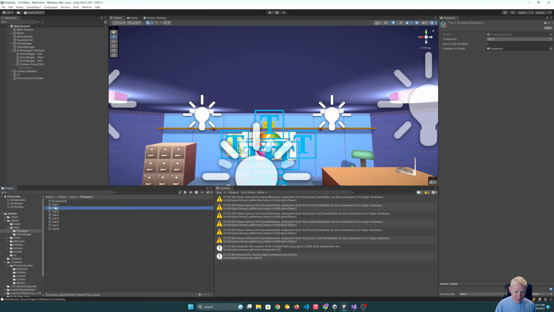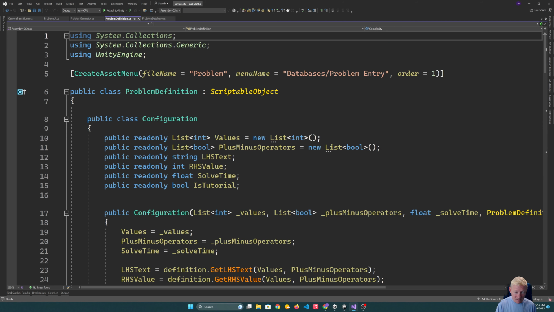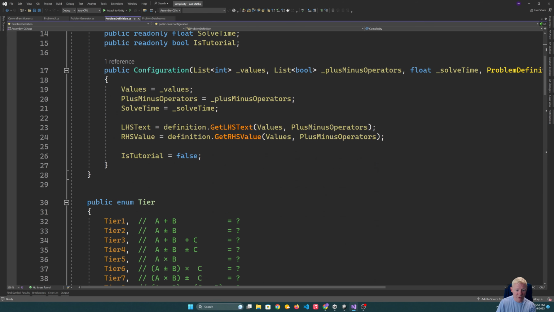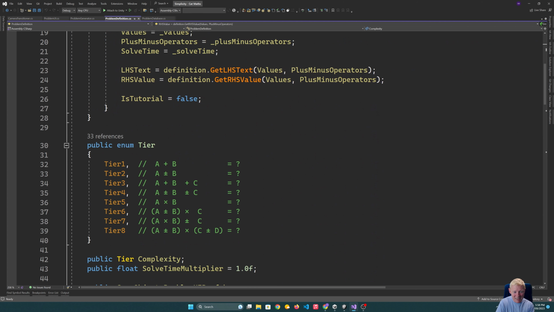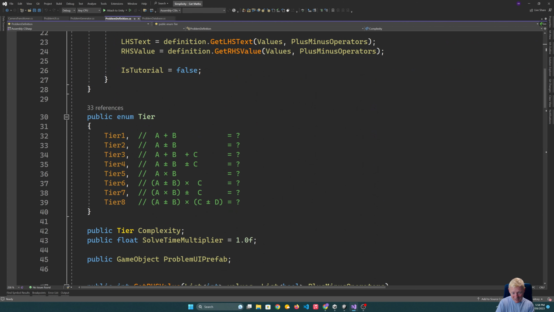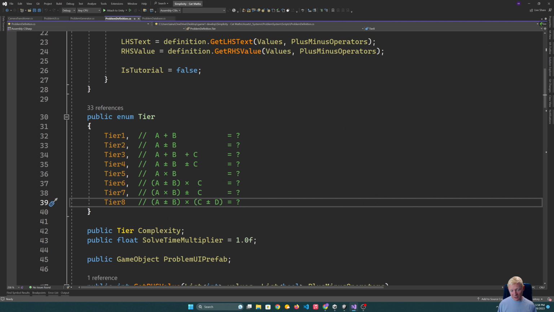Because if we take a look at what's in these problem definitions, in terms of how they actually worked, again, I encoded a lot of stuff into this enum. My way of structuring it was that the particular tier did correspond to a level of difficulty, but what that difficulty manifested as was whether you were getting multiplications in there, how many variables were going in there, and the combination of different ones.